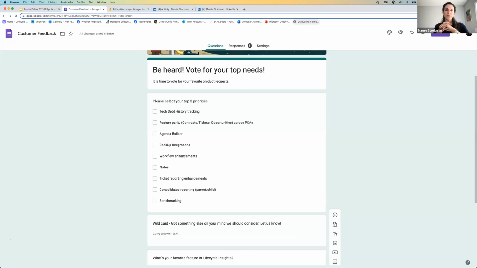And the other piece around ticketing is to create a single report in Lifecycle that will show you all of the tickets that you've opened from inside of Lifecycle, regardless of where you opened it. So I opened tickets on the notes page. I opened it under an assessment, and it would say ticket here, the status, where you opened it, and any notes you might have along the way, so that you could see all your tickets in one place. And then similarly, a high level report.